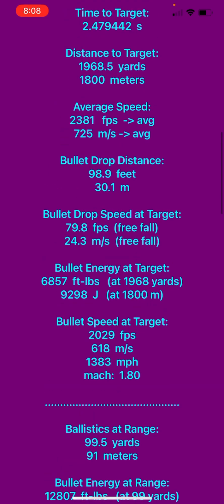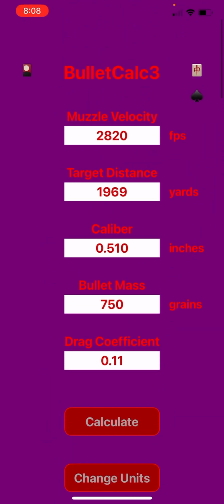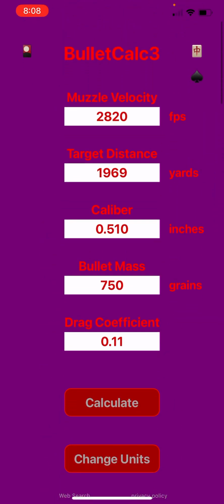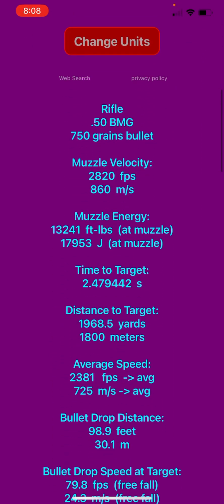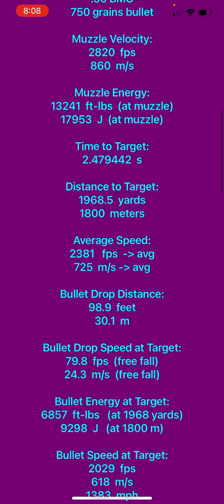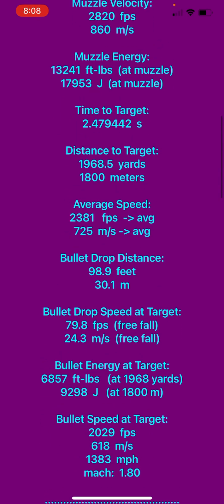And so this calculator is very useful for modeling bullets and bullet energies. You can see this is why this is a very dangerous round, is the bullet energy at 2,000 yards is extremely high, 10,000 joules, 6,900 foot-pounds. It's tremendous. And you're talking, this is at a mile out.